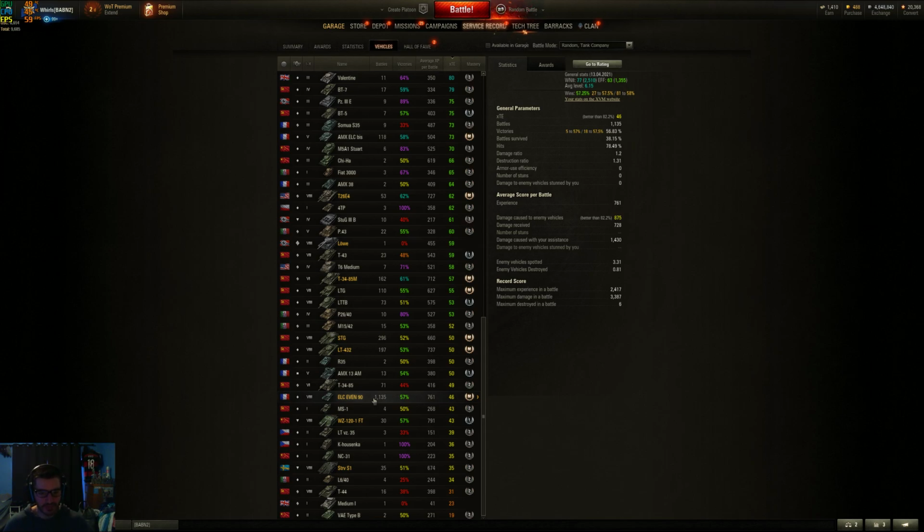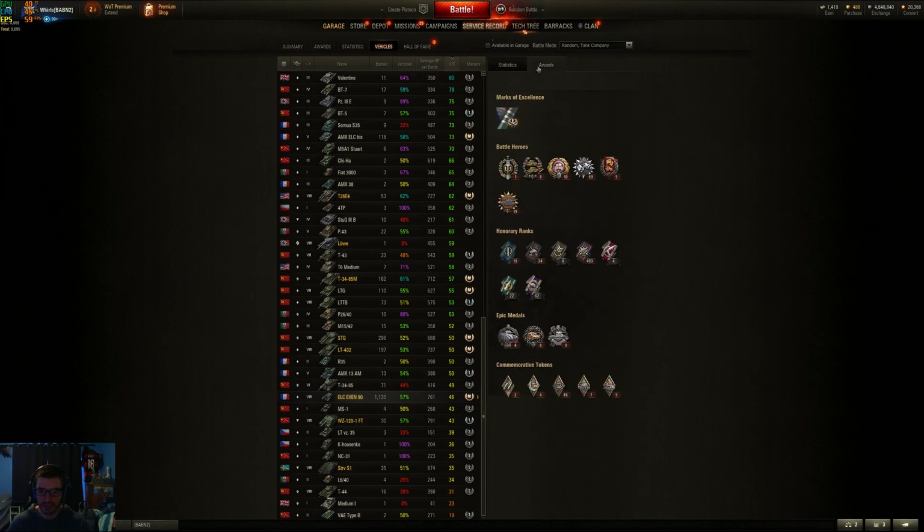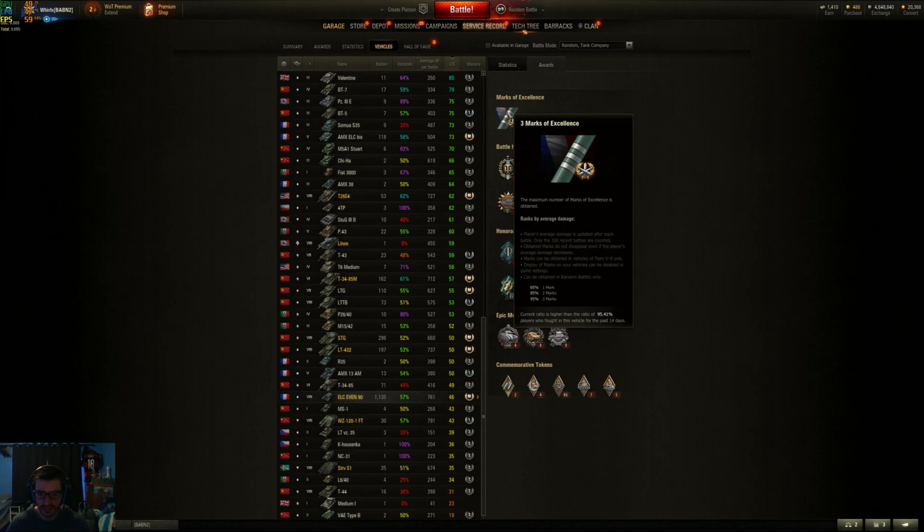So this is why I like to emphasize at the beginning of this video, never concern yourself about WN8 and stuff like that, especially when you're playing light tanks. Just play for the win, guys. 57% win rate in this thing over 1100 battles. We average 761 experience in it, and the XTE is only 46. But when you look at the awards I've received in this thing, we're at over 95%.